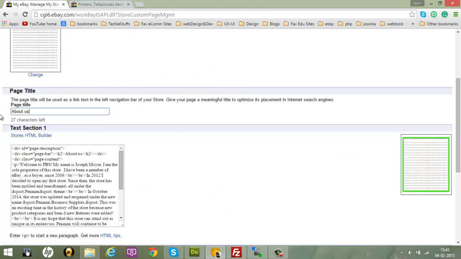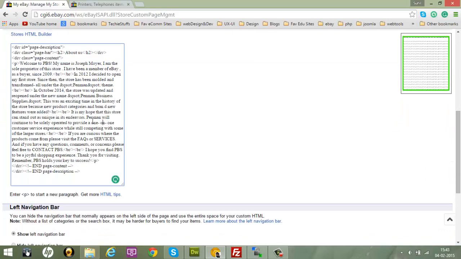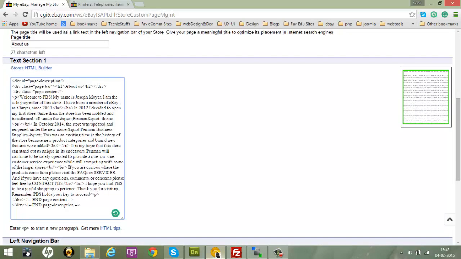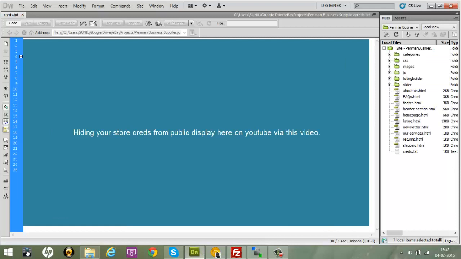Okay, so the page title is given here, about us. Leave it like that. This is the code that you can change using any of the text editor that you have got. You might have Notepad plus. I've got Dreamweaver from where I edit my HTML pages.